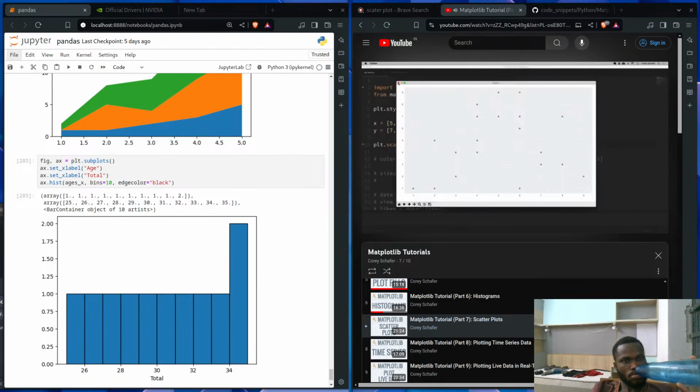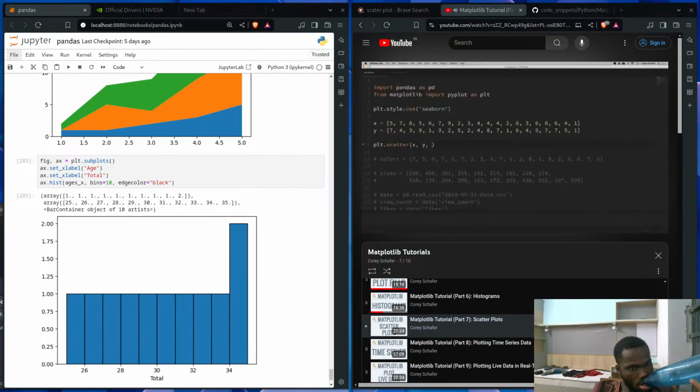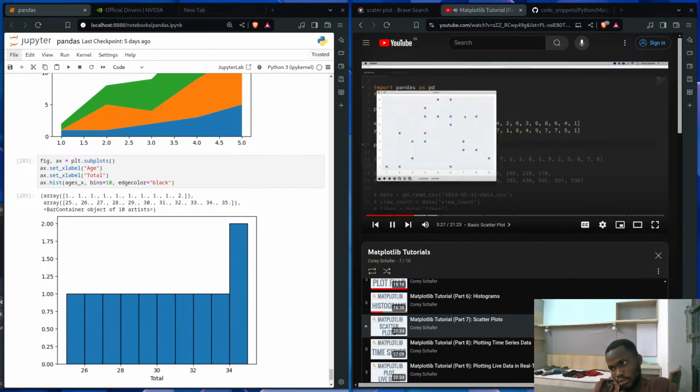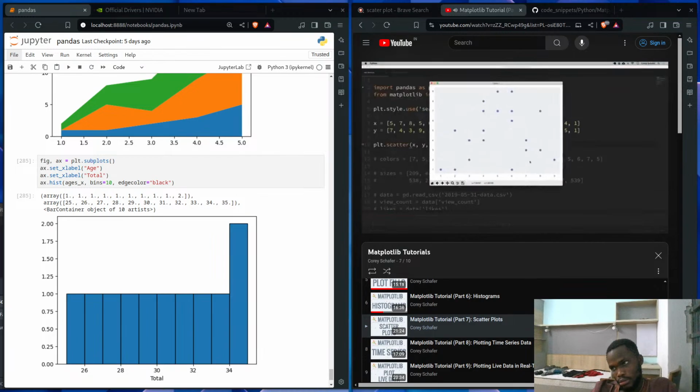So first of all, I feel like the sizes of the dots here are a bit small on this plot, and you can change that by setting the size. And that is an s argument. So we'll set s equal to, these sizes are always a bit weird. I always have to look up in the documentation how these are related. But if we run this, then now we can see that these dots are a little bit larger here on our scatter plot. Now, if you bump that up to like 500 or something, then it would really be noticeable.